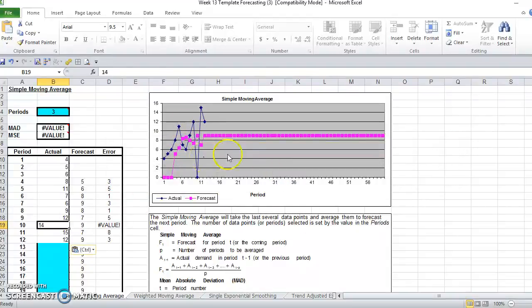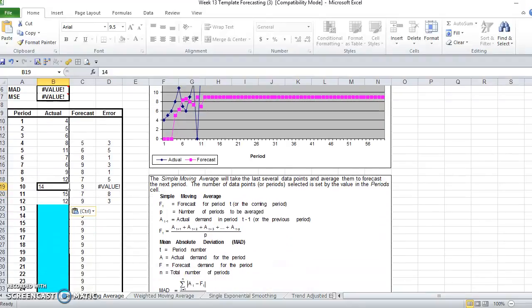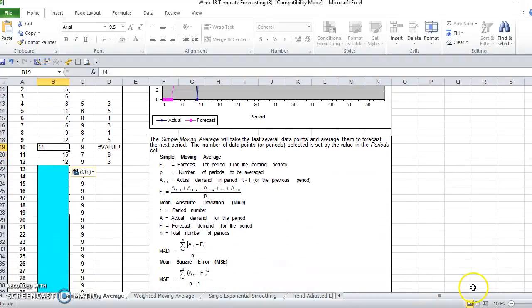But as you can see, the presentation of data isn't quite as good. I do appreciate the descriptions not only of the simple moving average, but also the equation for the simple moving average, the mean absolute deviation, and some of the other pieces of information.